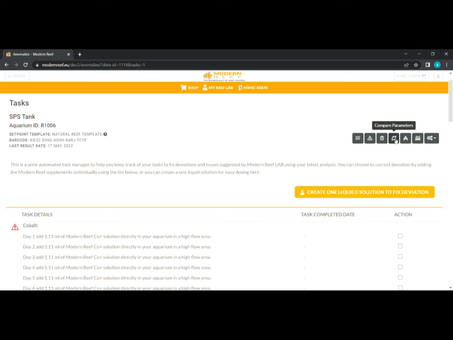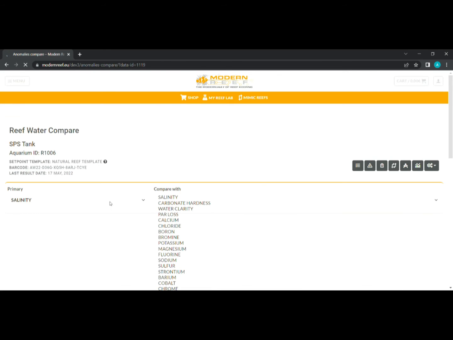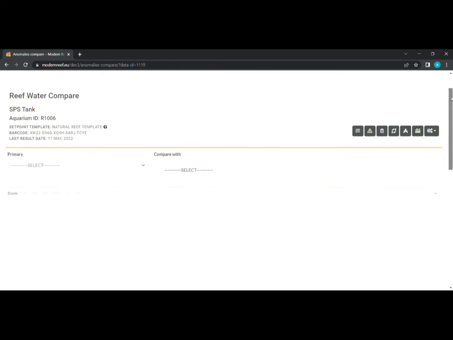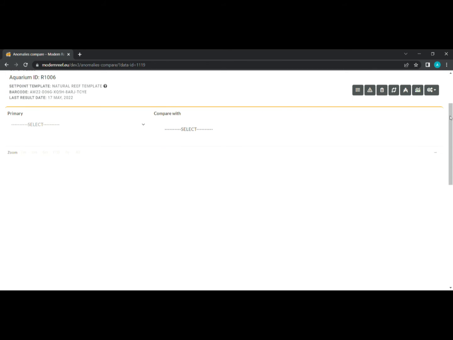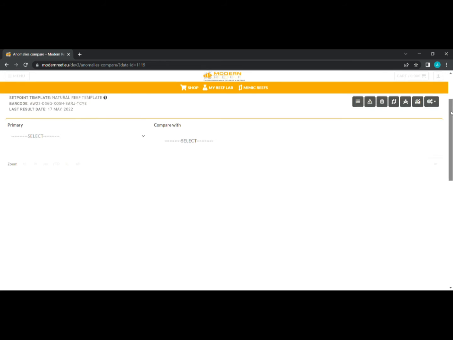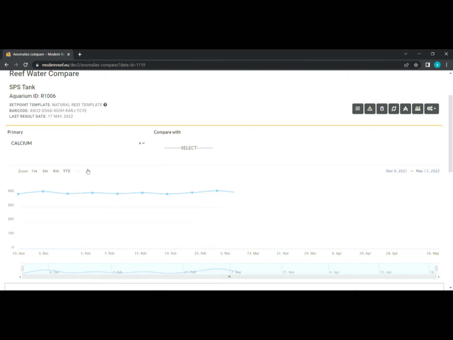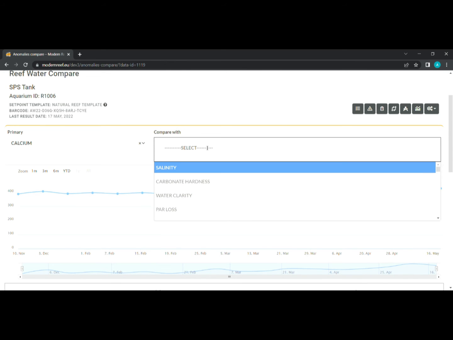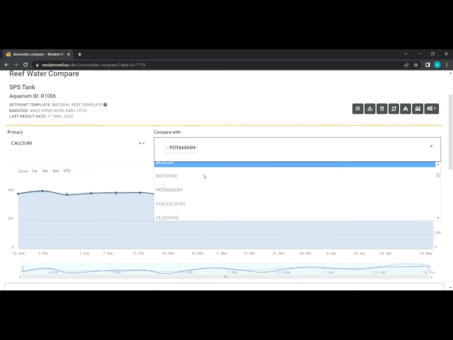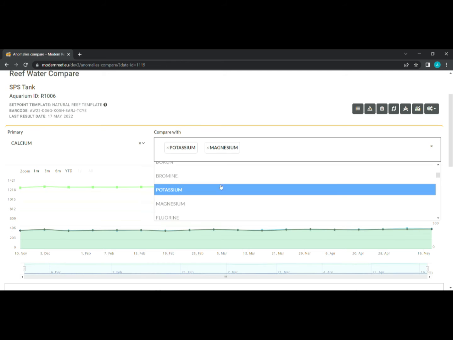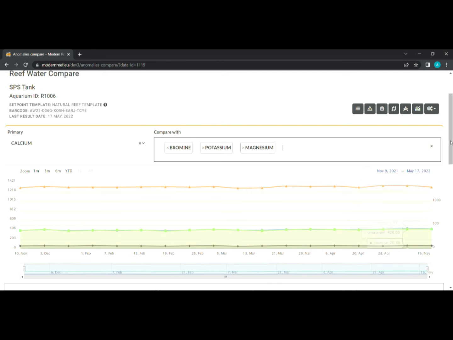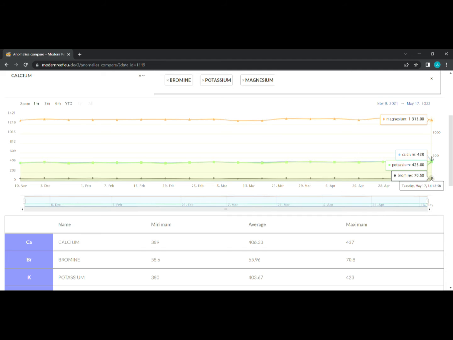Then you have compare. Compare is mostly for research. For example, we used something similar to create one of our most popular systems, the proportional consumption system. So if you take calcium and you want to see how much calcium was consumed in comparison with, let's say, potassium or manganese, or whatever you need to add to it, the system will show you the consumption of each value side by side.